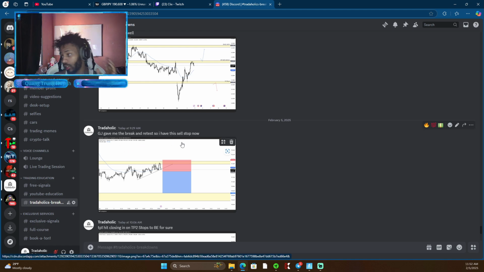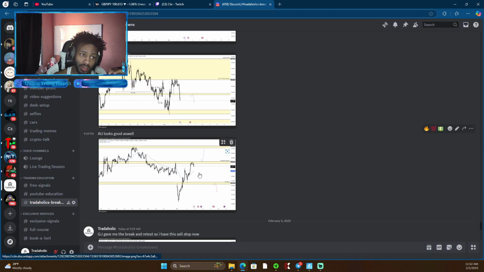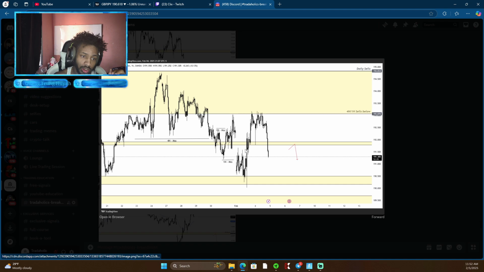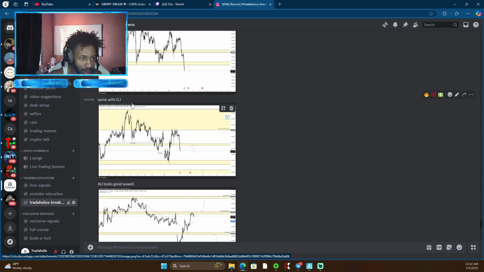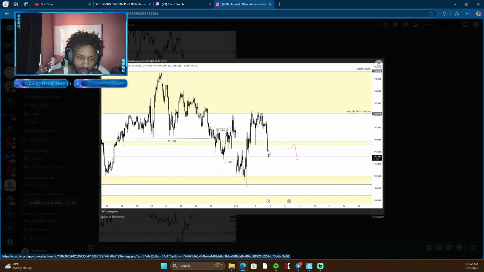Actually, before we even get into the setup, I set the idea before I even took the setup. So way ahead of time, this is my GJ chart. I was looking at this break, and I waited for price to pull back into the area. This is why it takes a lot of patience and discipline to trade the way I trade, because this was during, what time was this? 9:07 p.m., the late Asian session. I didn't just FOMO into the sell, expecting it to just drop below here or anything like that.